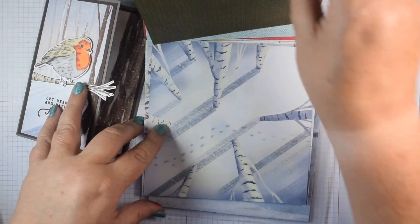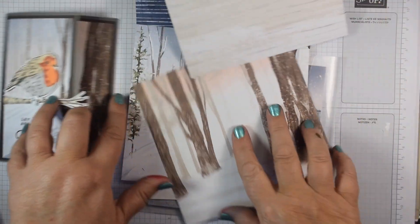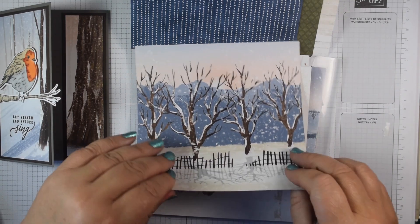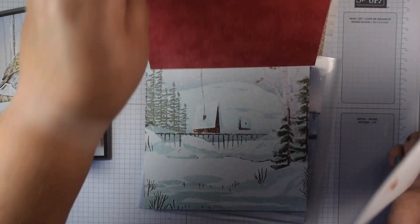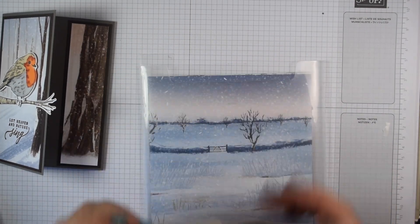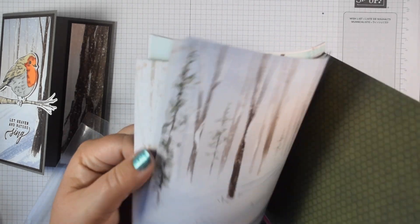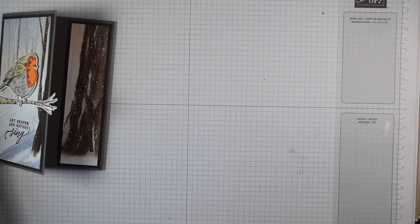These DSP papers are great for all sorts of scene building. You can see lovely tree designs on one side, a little house, footprints in the snow, a snow scape, a little deer with more trees, a downhill sled, another tree scape, and a lovely fox in the background. There are lots of different designs — 12 in total, all repeated so you've got lots of options and paper on the reverse if you don't want to use them for scene building.